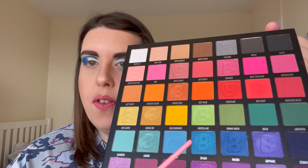Of course, just take exactly the same brush and get the same done on this eye. And there is shade Riviera on both eyes now. And lastly, for the top lid, just obviously to fill in this space here, I'll be using another shimmer shade from my Beauty Bay Brights palette, and this time I'm going to be using Splash, which is more of a turquoisey shimmer than Riviera.